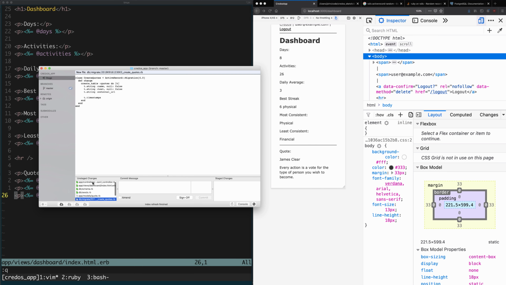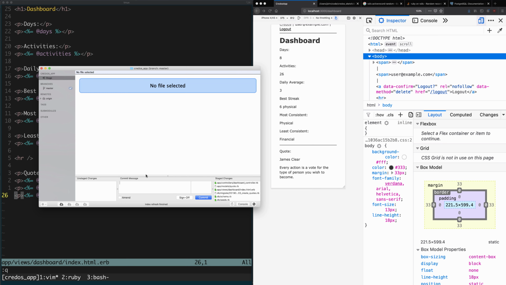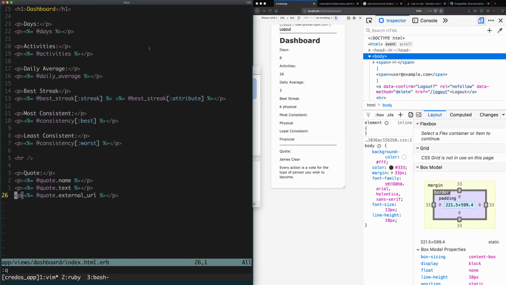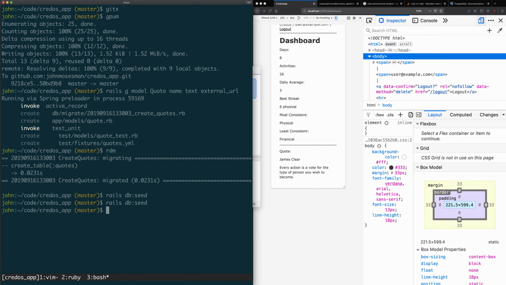So we added a quote model, we got a random one. Add quote model and get a random one for the dashboard. And then push that up.